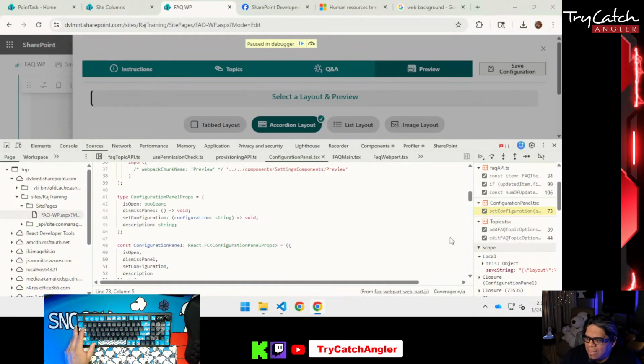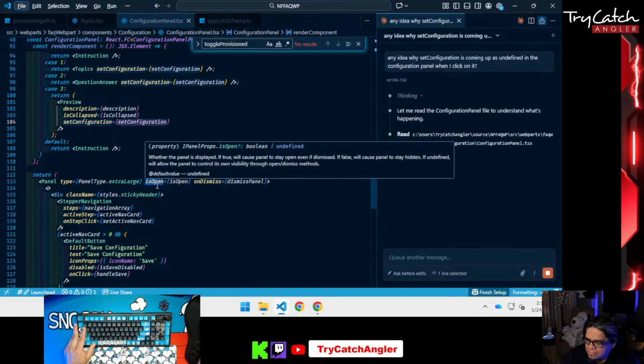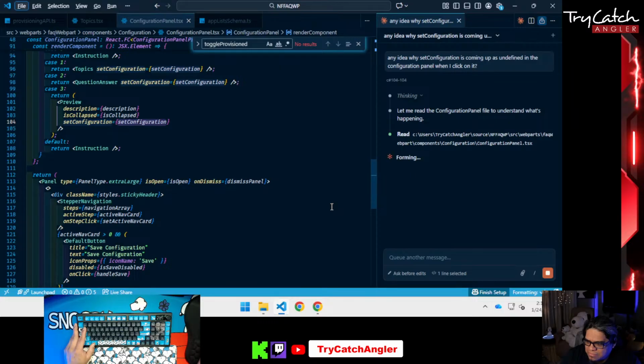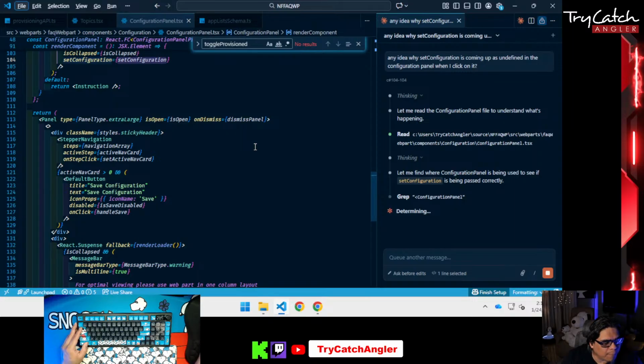Hmm. I have a feeling that it is because of the lazy loads. Just something tells me that the lazy loading is the issue. We'll find out.